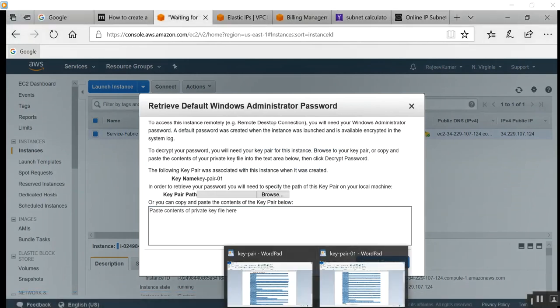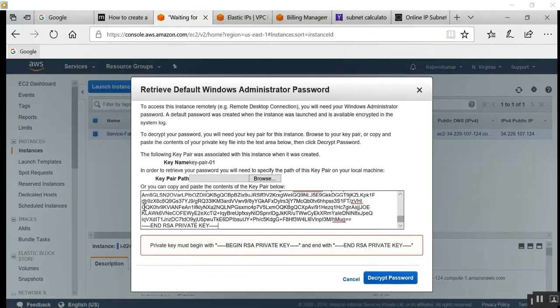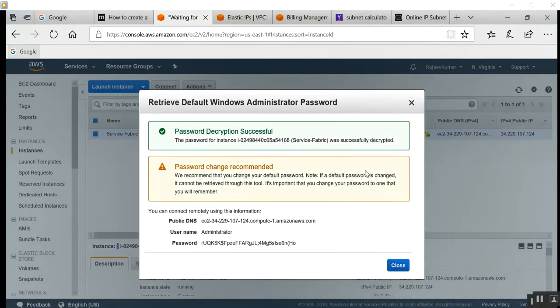Now here we'll enter that key pair. We're going to launch this instance now.